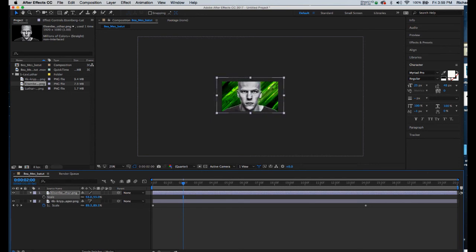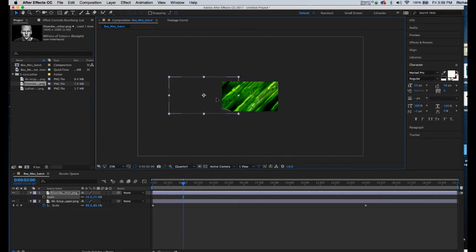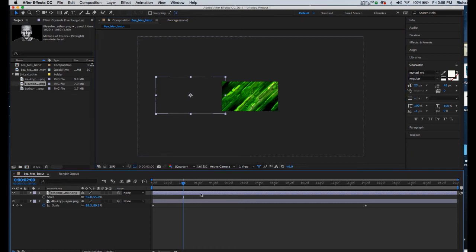I think I'll make the scale about, maybe 55%. And it's going to start off on the left-hand side. So I'll click and drag and then hit the Shift key as I do to keep it level. On his clip, I'm going to change the position over time, so I will hit P. And in my timeline, next to the word position, I'll click and add the first keyframe at the 2-second interval.